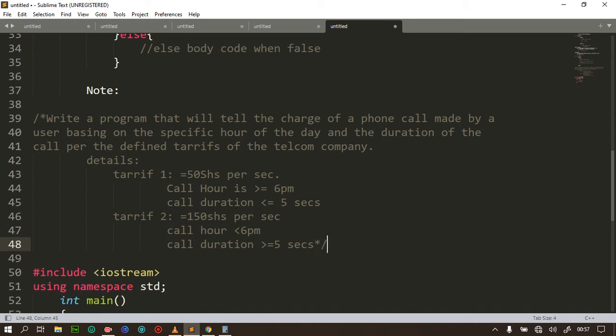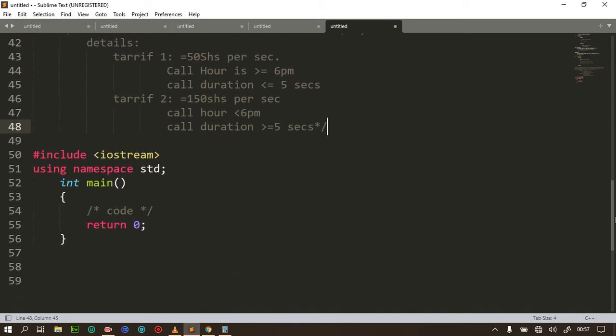Let me make it an outline comment. Very beautiful. So there we go. So we assume, say out, call charge calculator. Okay, call charge calculator. So definitely I'll need a new line at this level.